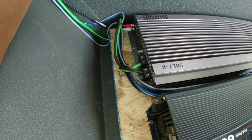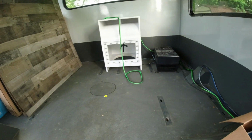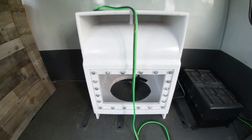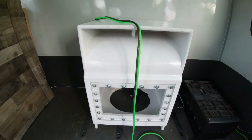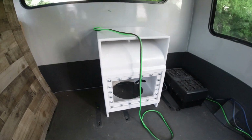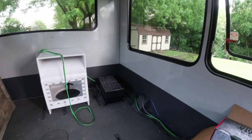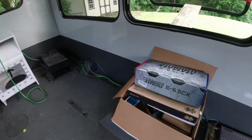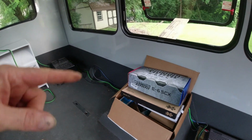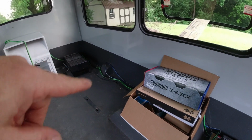You can see the 4-gauge speaker wiring right there that runs back to the good old subwoofer, which we don't have the sub itself, but I do have the subwoofer box, which there you can kind of take a look at. Got wires running down, everything that I'll tuck up once I have all the sidewalls and everything made, then I'll tuck all that wiring up.